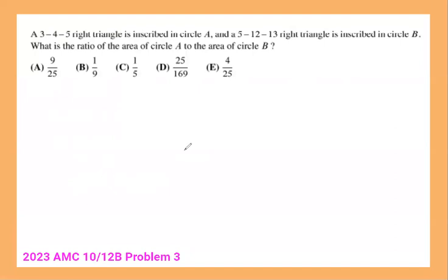It says we have a 3, 4, 5 triangle inscribed in a circle, and a 5, 12, 13 is also inscribed in a circle B, and the ratio of the area of those two circles. So I'm not sure if you remember, like in 10A, we had a number 17, which was a bit challenging looking, but that question was just testing the Pythagorean triples. I think this is also the same thing, because we have 3, 4, 5 and 5, 12, 13. Those are Pythagorean triples, and that is really nice to have.